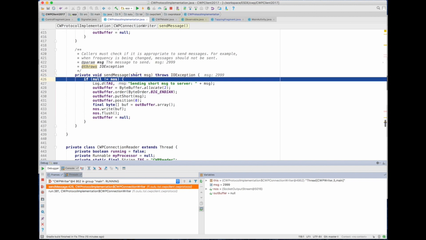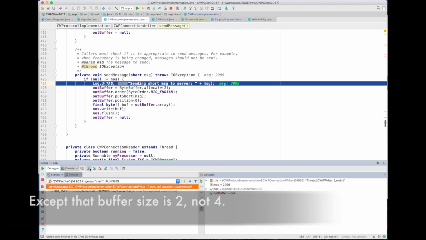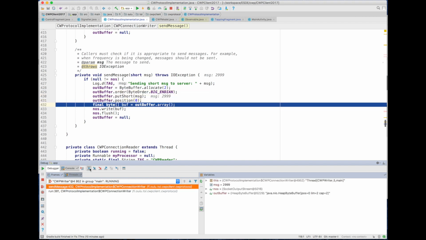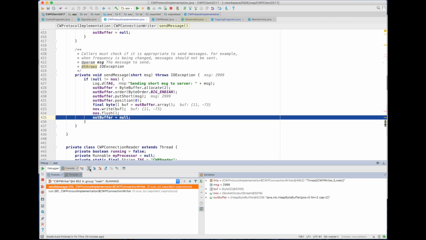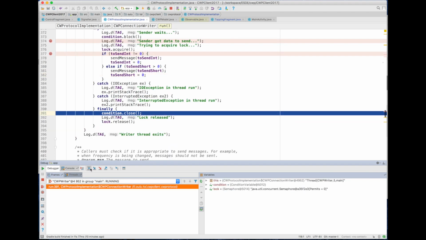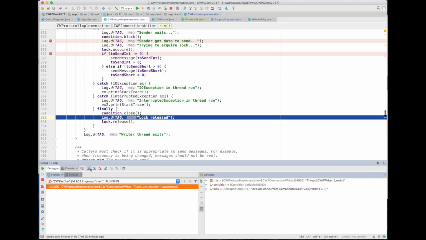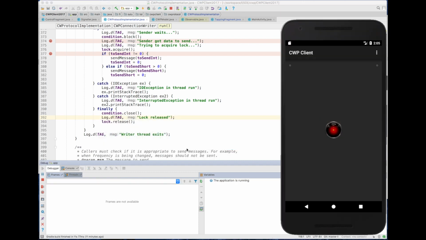This send message with short version is exactly the same as the long version, the int version. So prepare the buffer, get the byte array, write it to the output stream, flush it so that the socket is immediately sending our data, not buffering it, and then again calls the condition variable and release the lock. Okay, so now we have sent the line down message to the server side.